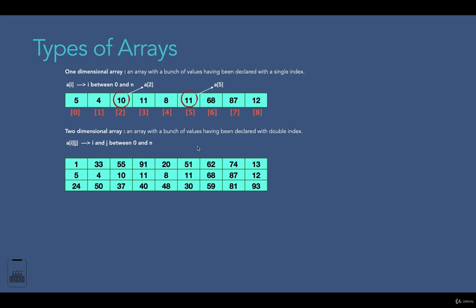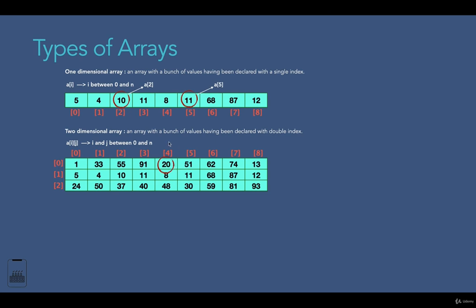Here we have an index for columns and an index for rows. To access any given element, we are going to use these indexes. The first index that we put is the row index, and the second index will be the column index. Let's say we want to access this element over here. The first thing we need to do is identify the row index. As you can see, it's located in the first row, and we know that the first row's index is 0.